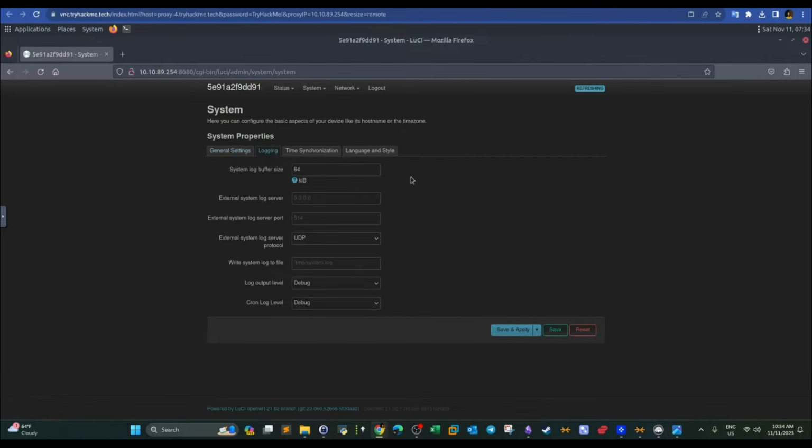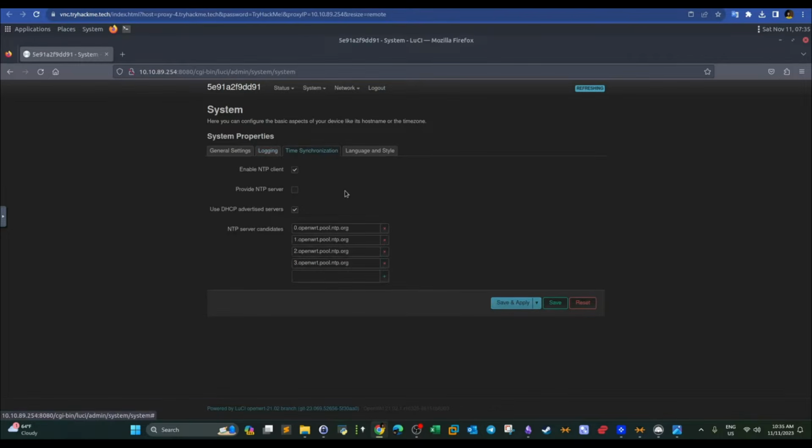Logging, you want to log all of the packets. If you don't have enough space, you can forward the logs to a central logging server, a different machine that hosts a program called syslog, or a program that uses syslog to forward logs, and you can store them there. Otherwise, you can store them locally by specifying a directory here and leave the basic level of logging to debug. Time sync, we talked about timing and how important it is in the case of an incident.